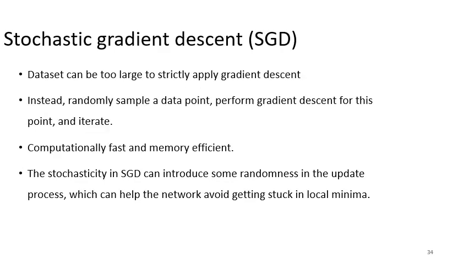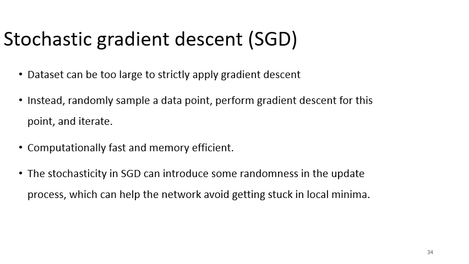Stochastic gradient descent is used mainly when datasets are large. Sometimes datasets can be too large to use the entire dataset in each step of the gradient descent. So instead of using the entire dataset, we randomly pick just one data point at a time. Then for each randomly chosen data point, we perform a step of gradient descent. This means we calculate how much we need to adjust the weights based on the error for that specific data point.